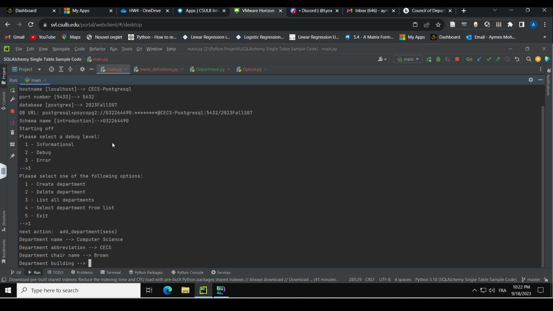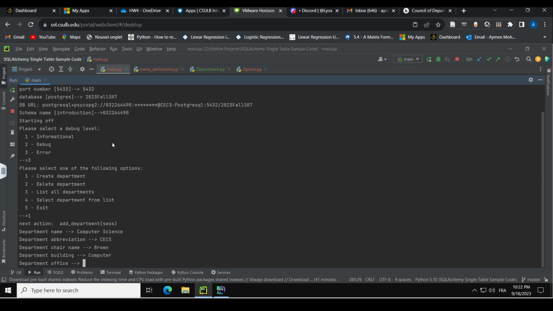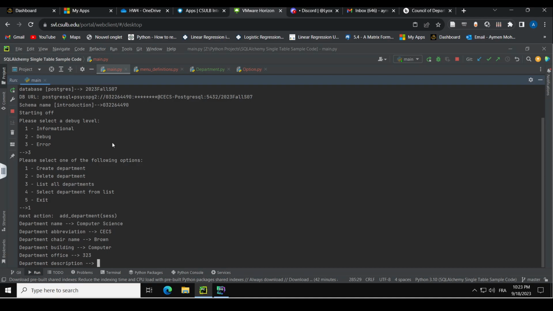For the building, we are going to say that the computer science department is located in the computer building. And for the department office, let's say 323. And for the department description, we are going to put computer science subjects.